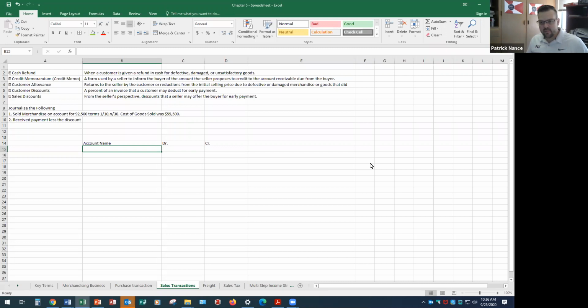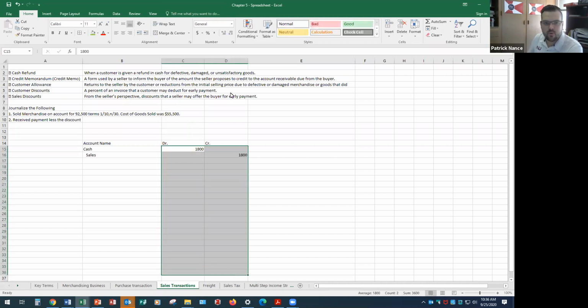So a merchandising business, like we said, buys things from other people and then resells them to others. So they have kind of two pieces to their sales when they make a sale. The first piece is the revenue side. So the first example that it gives in the book says that Net Solutions sells merchandise for $1,800 in cash. So if that were the case, we receive cash of $1,800, so we debit cash, increase cash by $1,800, and we credit sales. Sales, remember, is that new revenue account. It is just a revenue account. We had fees earned before, which have a little bit different name because we're a merchandising business now.